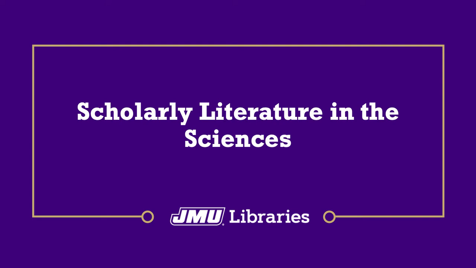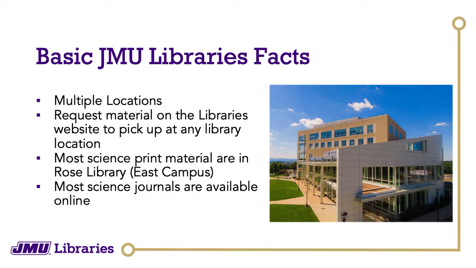This video is going to introduce you to a variety of topics focused on the scholarly literature in the sciences. Before we dig into how to find resources, let's go over the basics of where to find resources at JMU. There are multiple library locations spread across campus. We even have a music library.